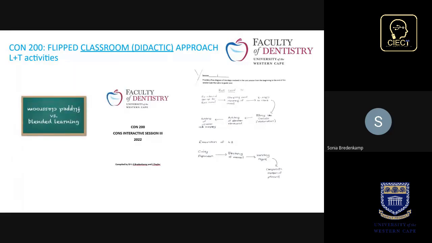We also introduced our CON interactive sessions, which is more like a tutorial. This was used in combination with the eCanva learning management system. And here the objective was to be student-centered, but also to enhance student learning for our students.